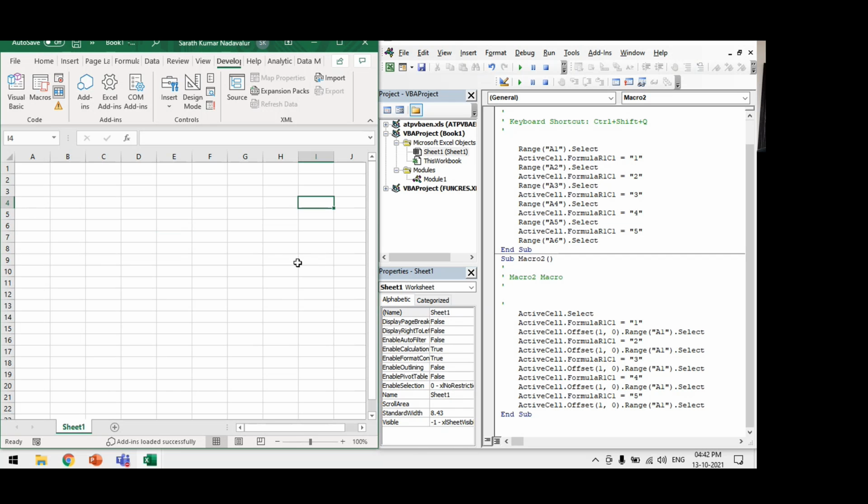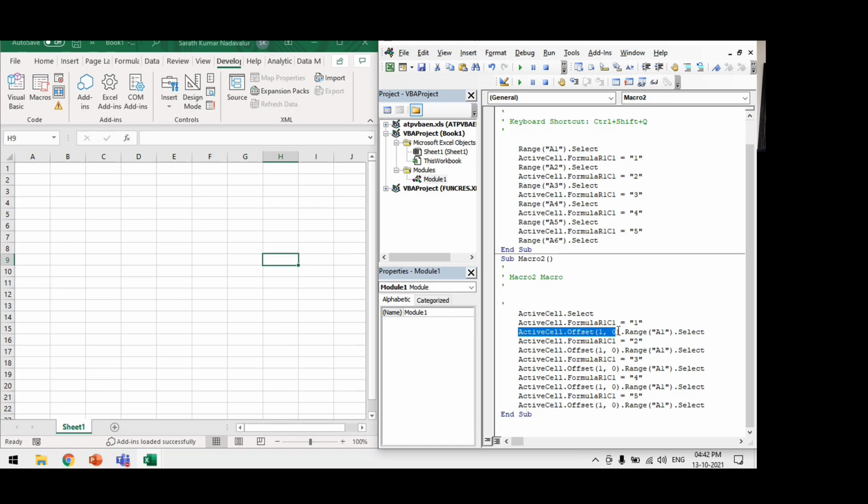So what it tells: ActiveCell dot Select, which is active. Now this cell is active. Whichever cell has the green border is called the active cell. That cell is active. When you write something, it will go inside that cell. So it will just check which cell is active and write 1 in that cell, and it will offset. Don't worry about the syntax. We will come to this. It will just offset that particular cell address by 1 row and 0 columns.